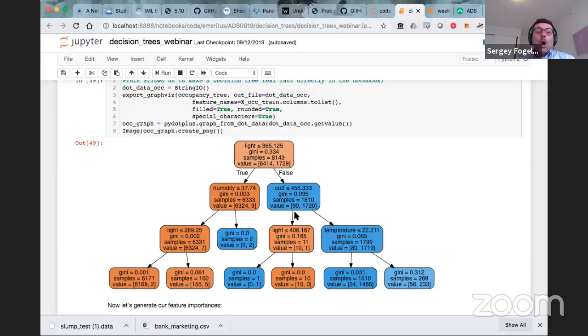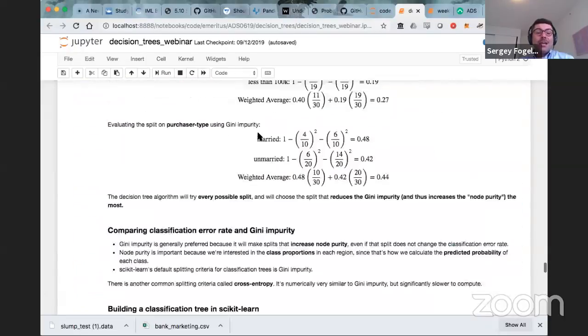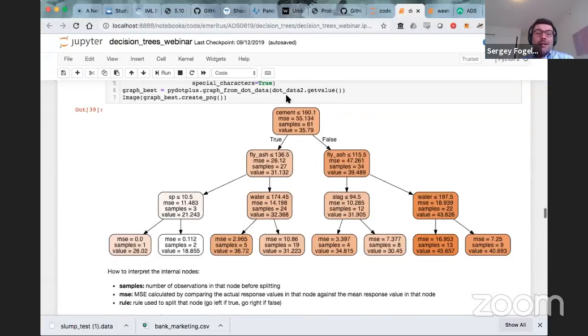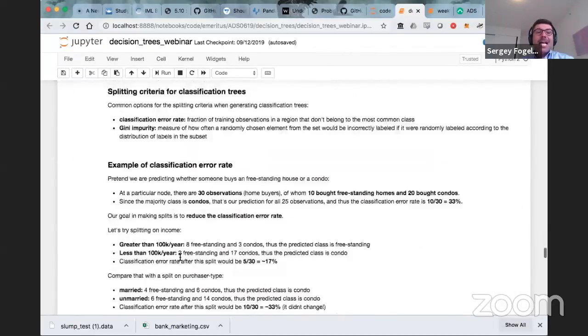So that is the overall fraction of positive and negative examples. So in the earlier case, it's a great question. In the case of the regression tree, darker colors mean higher values, lighter colors mean lower values.